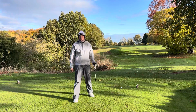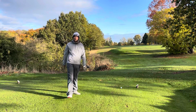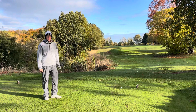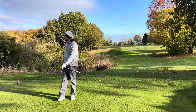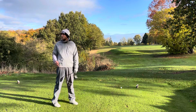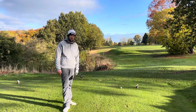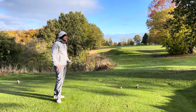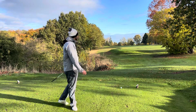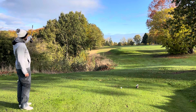Good afternoon guys, welcome back to the channel. Chris Dennis here, putting specialist and short game performance coach. Today out here for some course management again at Rotherham Golf Club — big thank you to the guys here for letting me out early on this November morning. It is warming up. Here's the 18th hole, par 4, 456 yards, stroke index 4 — a very hard finishing hole, and I know many people where this hole has basically killed their rounds. The green is actually over these trees.